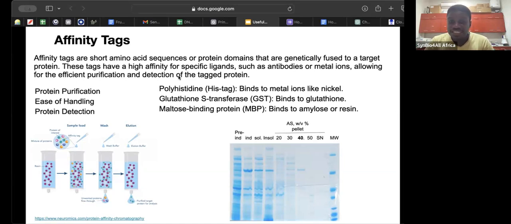Can you artificially synthesize promoters? Yes, basically all promoters can be synthesized. We have two things: you can either read a gene or write a gene. To write a gene is what we call synthesis, and to read a gene is what we call sequencing. So you can basically synthesize any gene at all.